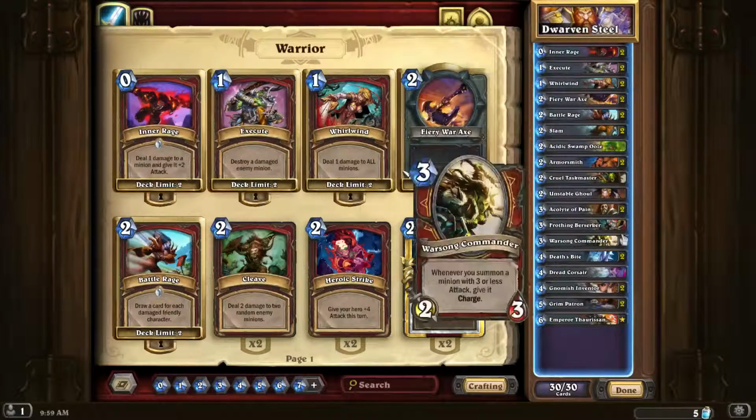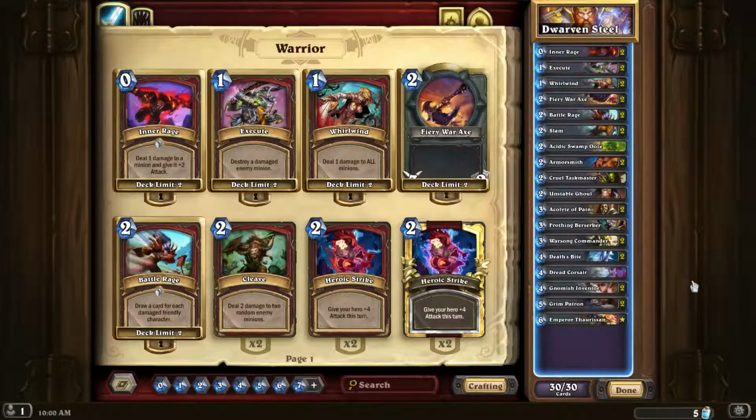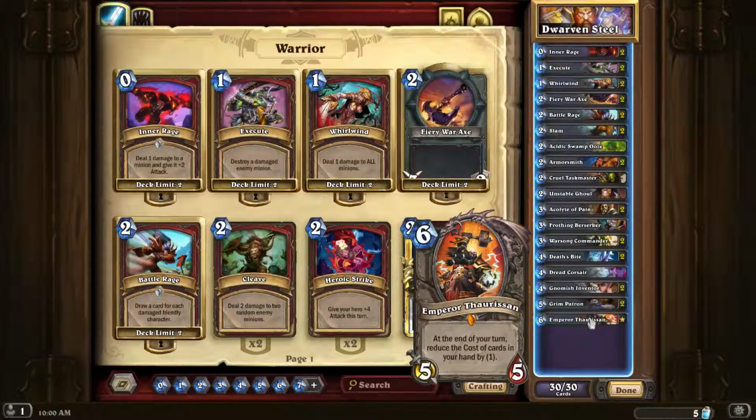Now, the synergy with Warsong Commander: Grim Patron is a 3/3. You bring him out, he has charge. He could swing into something that has 1 or 2 attack, summon another Grim Patron, and then he could keep swinging, and it's this giant snowball to the point where you've whittled your opponent's field down to nothing, and your field is quite strong. Now, we wrap up this deck with an Emperor Thorson.